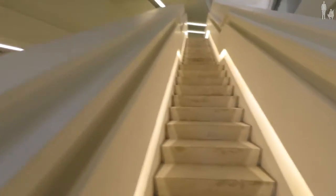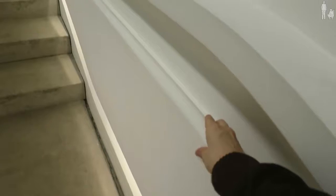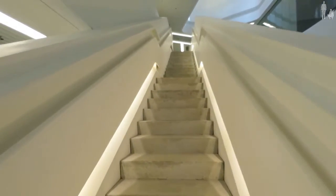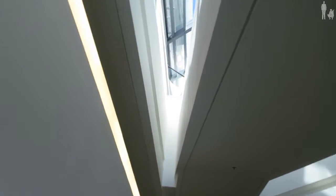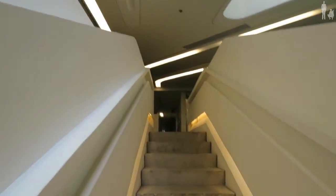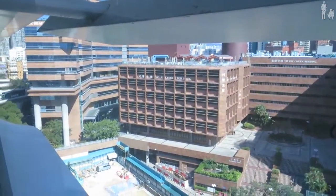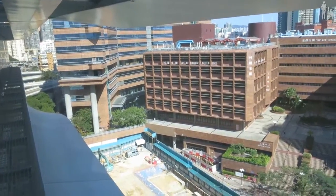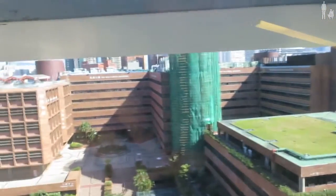We're on floor five, now going to six. Just hold your hands like this — don't need this ugly aluminum handrail. Now we're at the top. Another perfect day in paradise. Let's have a look at the Polytechnic University campus — a very different style and architecture between the Zaha building and these very rational, rigid buildings, which are also very nice.